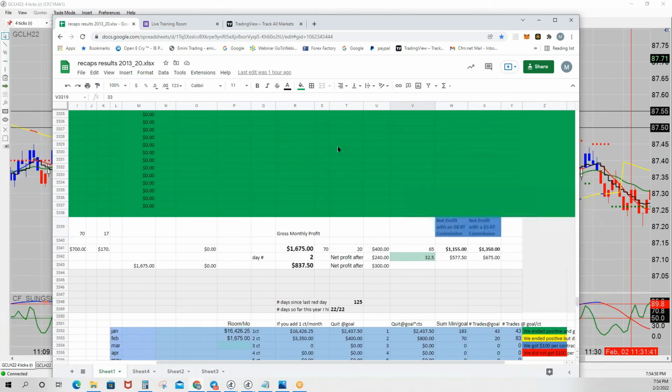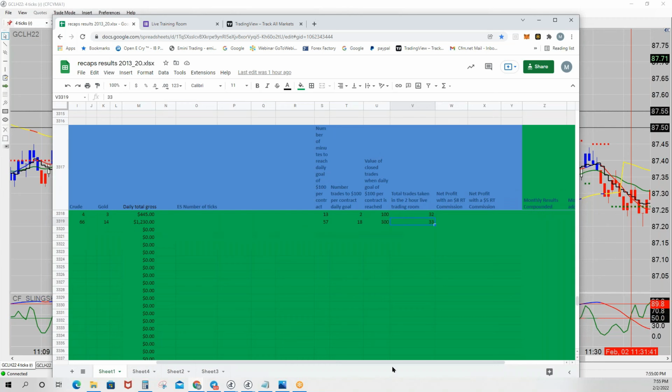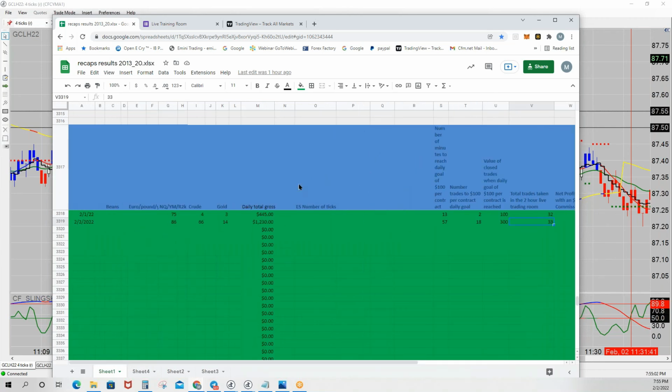But that's the spreadsheet. And I fill it out at the end of every session. And this is my results. And if you're going to read the spreadsheet, you've got to read all the CFTC risk disclosures down at the bottom of it. And yes, you'll have access to the spreadsheet. You can make your own spreadsheet. You can do whatever you want. All right.